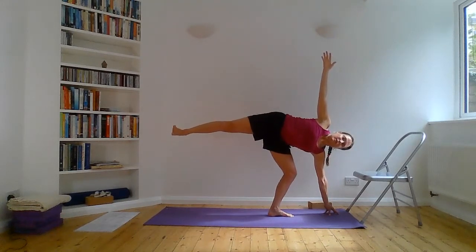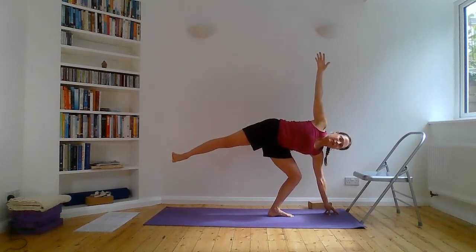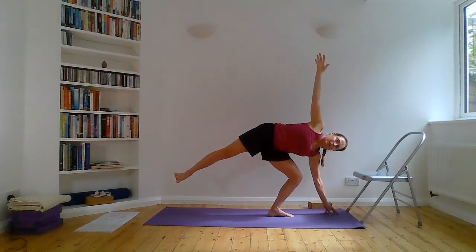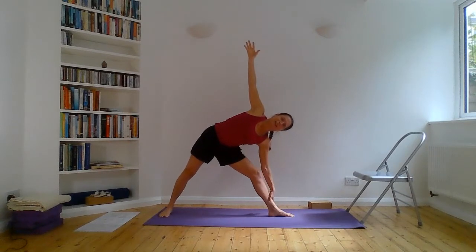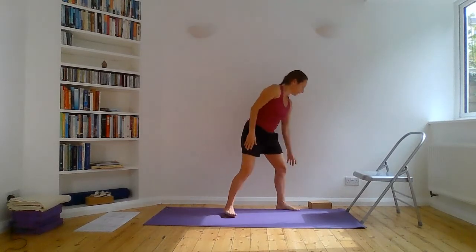Exhale, bend your standing leg and keep reaching back with this left foot. Don't bring it short, go far. Yes. Then Trikonasana and come up. Let's do the other side.